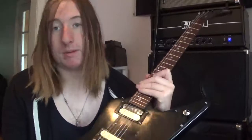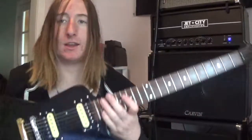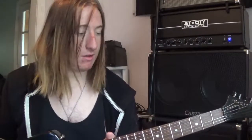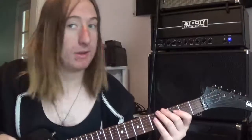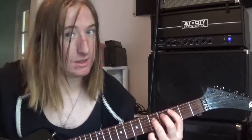So I'm going to do some tones. I've been jamming on this guitar like crazy, and it's not super heavy. Like, it's got a little bit of weight to it, but not too bad. The neck is like a really form-fitting neck. So we're gonna start on the neck pickup, clean channel on the Jet City.